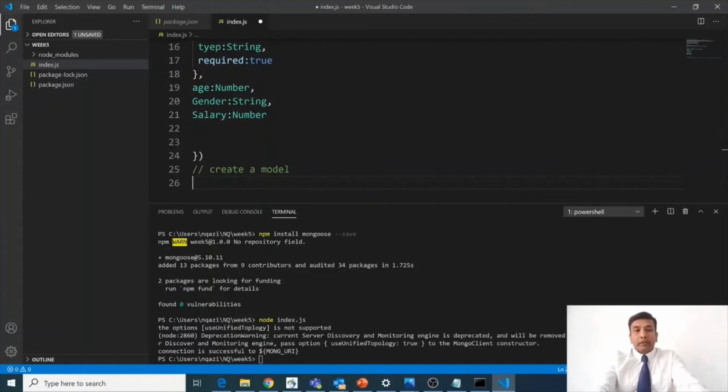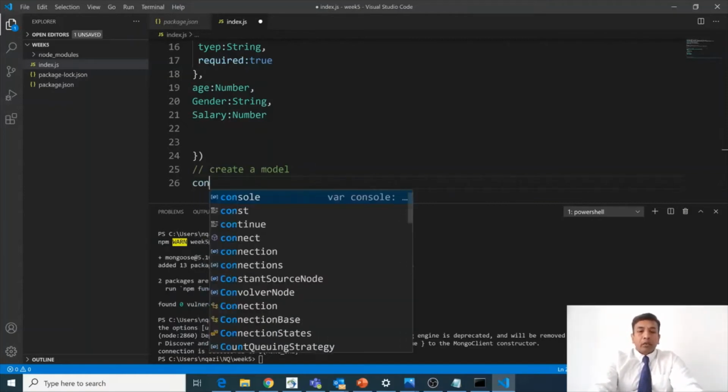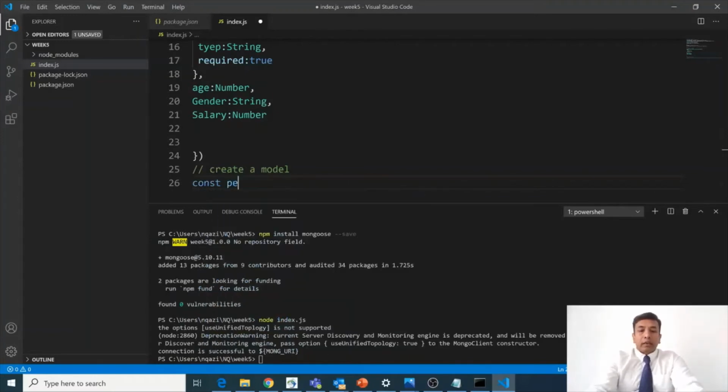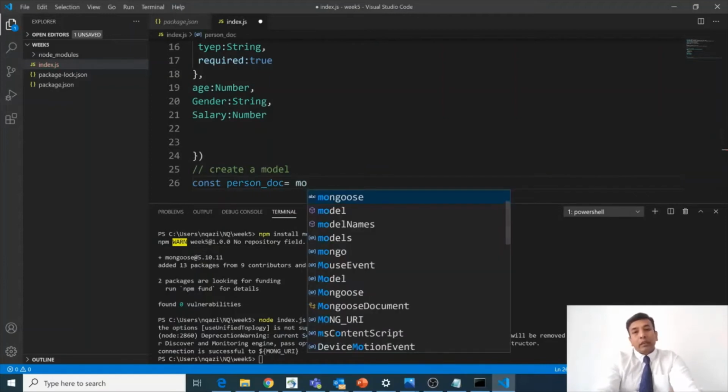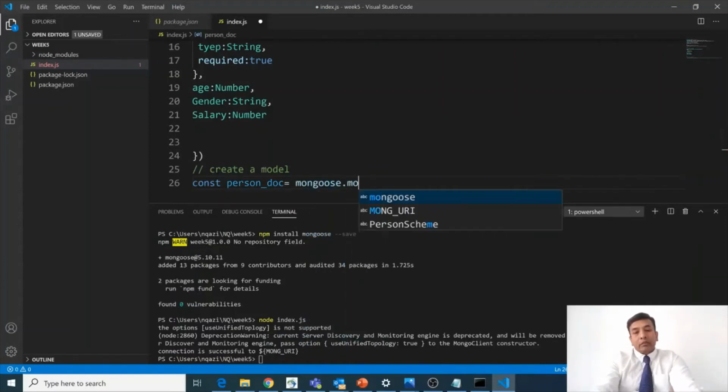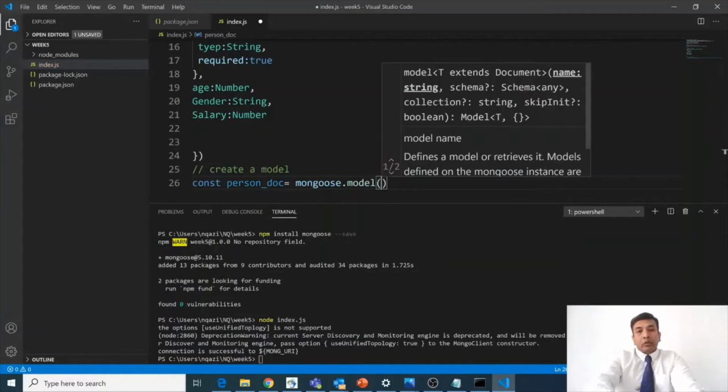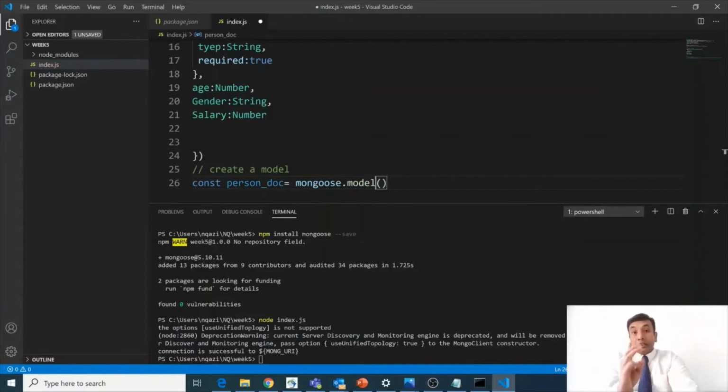So the way it works is that I will be using, for example, again const, and this time I say personDoc equals, and now I will be using mongoose again, and this time the keyword model, two brackets, and within these two brackets I will assign three parameters.